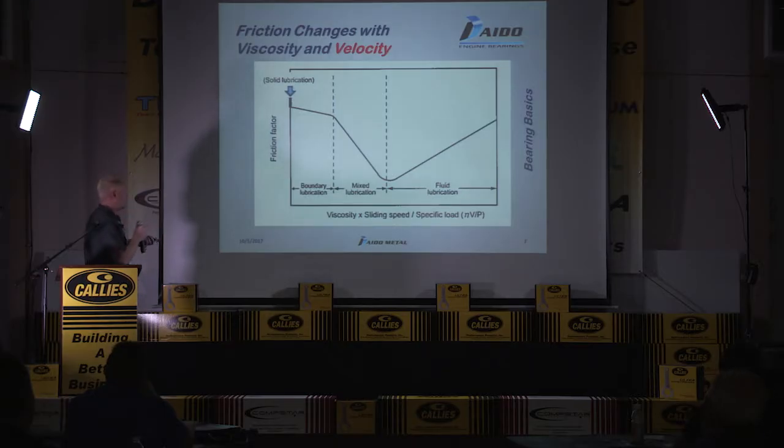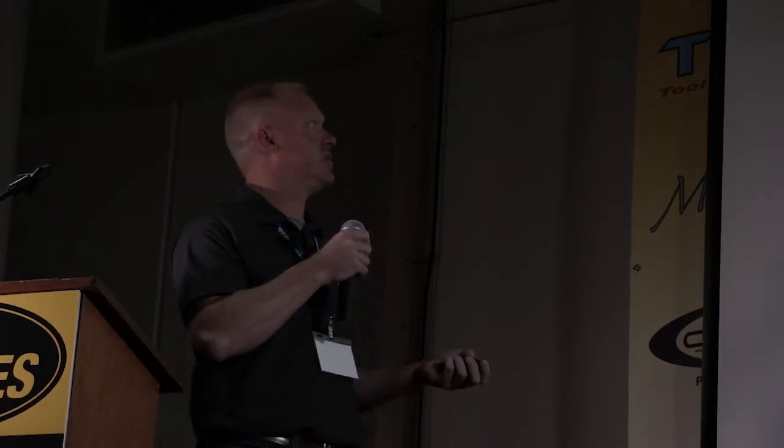And this is a general graph based on the different types of lubrication that you can see inside of an engine. At your boundary lubrication, this is where you have metal-to-metal contact. In a mixed lubrication, you have a small amount of an oil film produced that's supporting the shaft and some contact. And during fluid lubrication, you have full support of the shaft in motion.